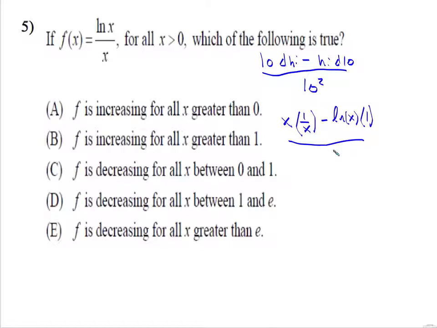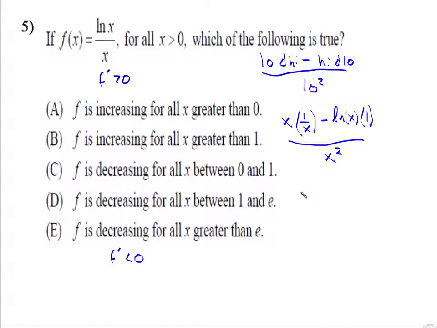All of this is going to be divided by x squared. Wait, so how do you know when to do this test? Like any kind of fraction. So you know quotient rule, when I have an x over an x, I know that I need to do the f prime test, because increasing and decreasing deals with f prime. I memorize the definition of increasing, that's when f prime is greater than 0, and decreasing is f prime less than 0. All of these are dealing with f prime, therefore I need to find f prime. To find f prime, I know I have to use quotient rule, that's what we're doing here.